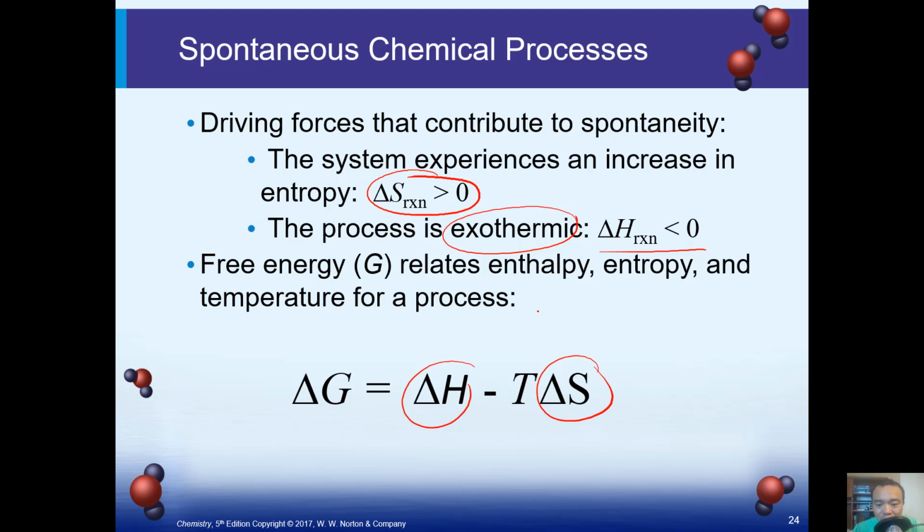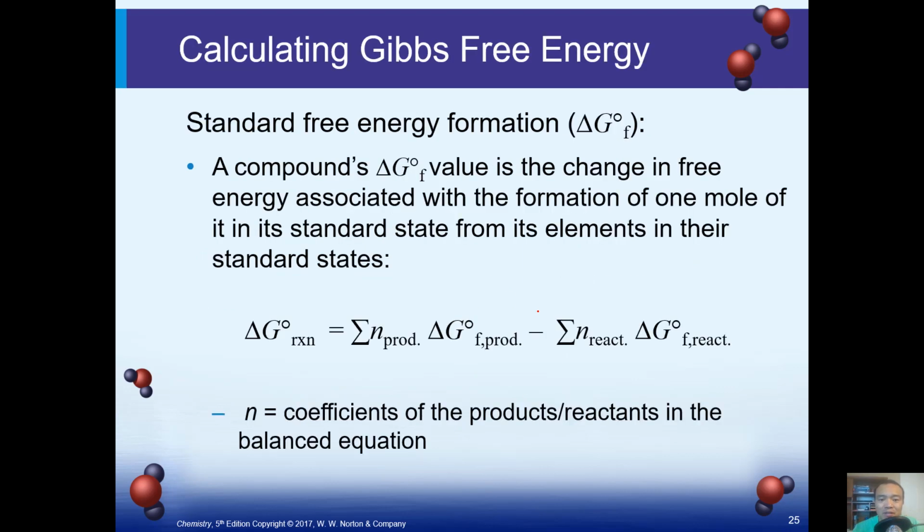The advantage of this equation is that all parameters are related to the system. Enthalpy and entropy are also state functions, so delta S and delta H can be calculated knowing the appropriate values for the reactants and the products. Conveniently, standard free energies of formation are also state functions. We define the standard free energy of formation, delta G f, as the free energy change associated with the formation of 1 mole of its standard state form of the element.